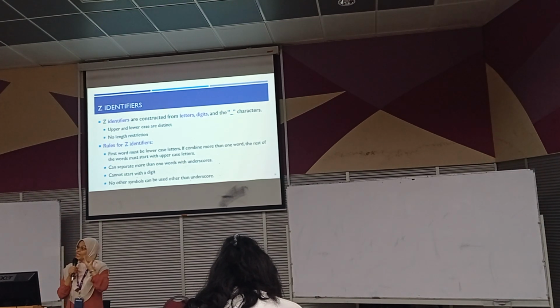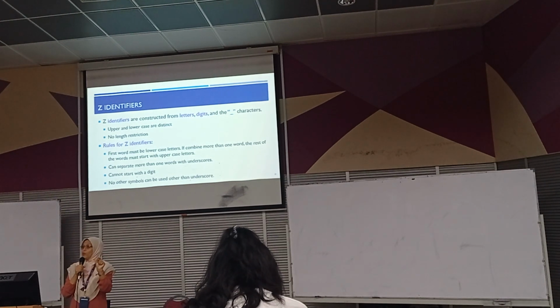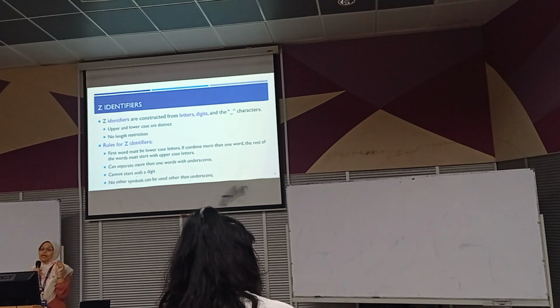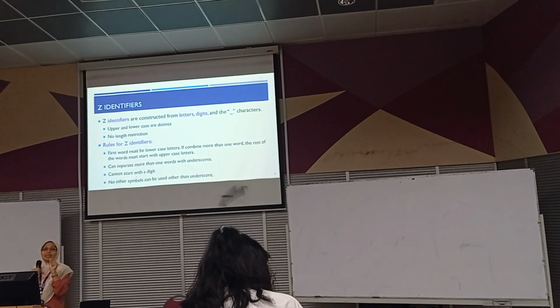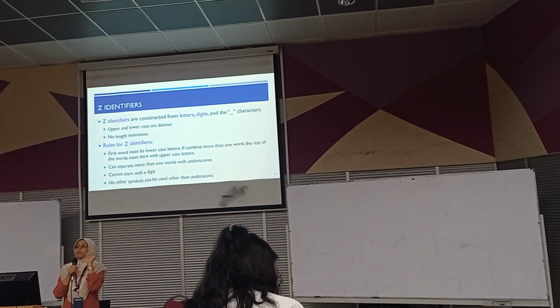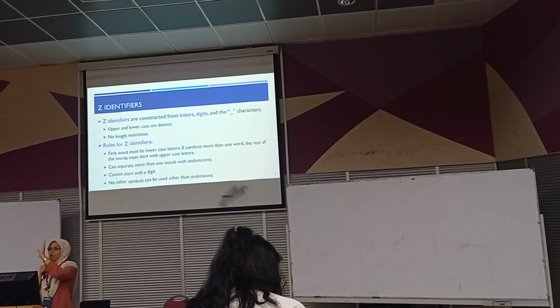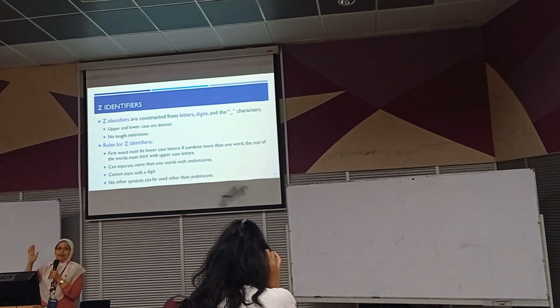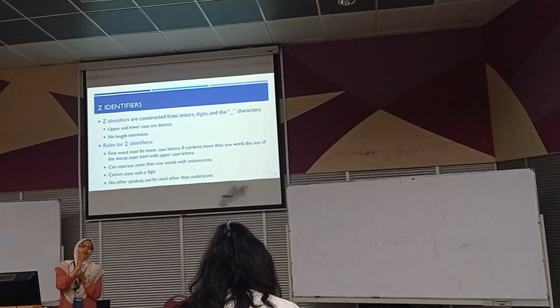Underscore, no problem. You can put underscore in front, but seldom do we use underscore in front. Normally, we put underscore in the middle of your words. A digit, normally you put at the back. Same thing for question mark, exclamation mark, and prime. You put them at the back only, not in front.